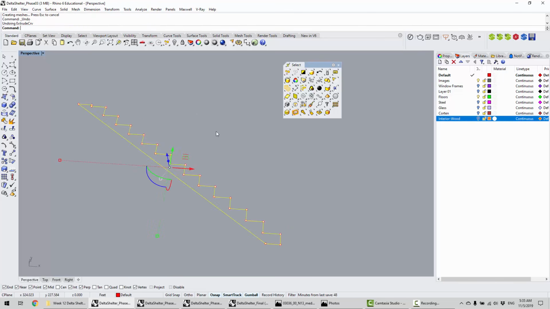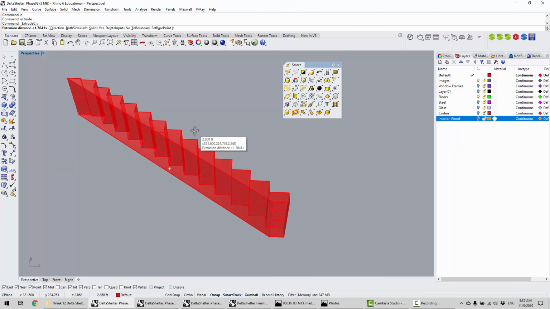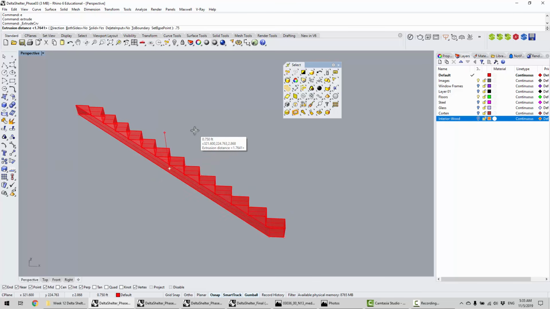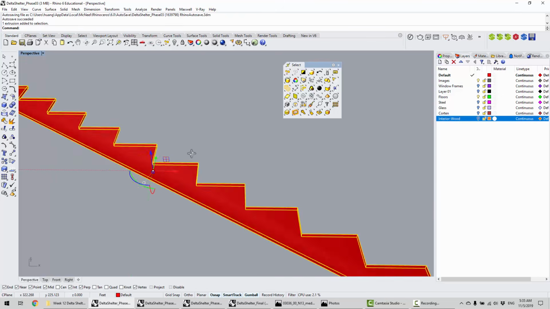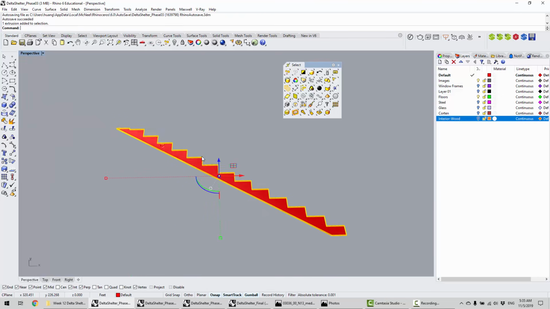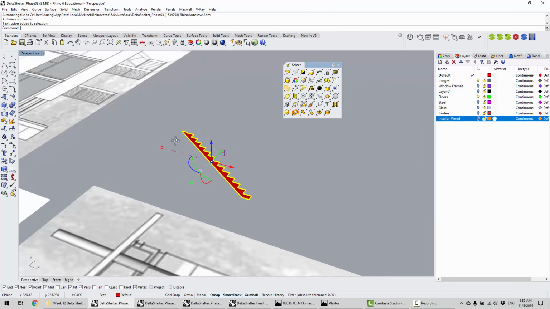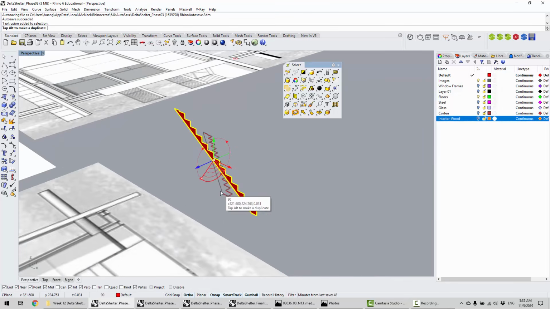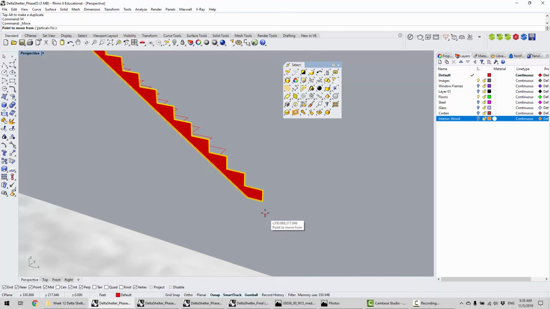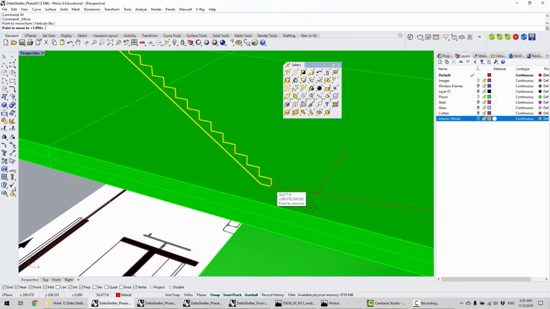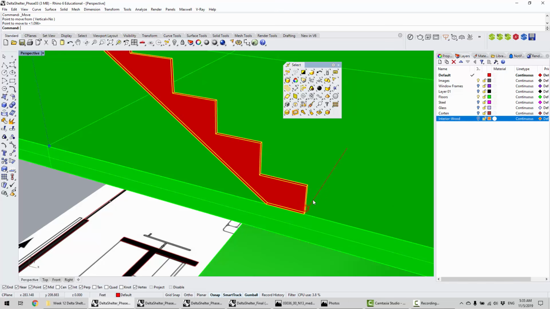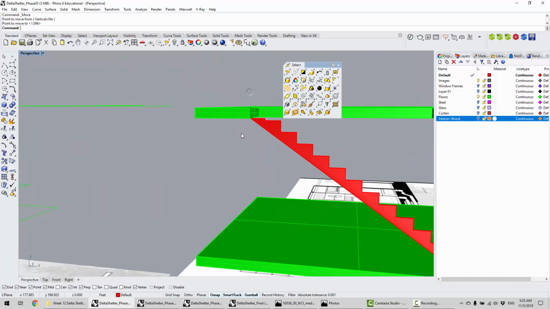Once you've extruded this, same thing, 0.75 inches. That's 3/4. It might be thicker than that in real life. I'm not sure because we can't really tell from the drawings. Move it back, and then you can copy it back into place roughly. Let's turn on the stairs so I know.